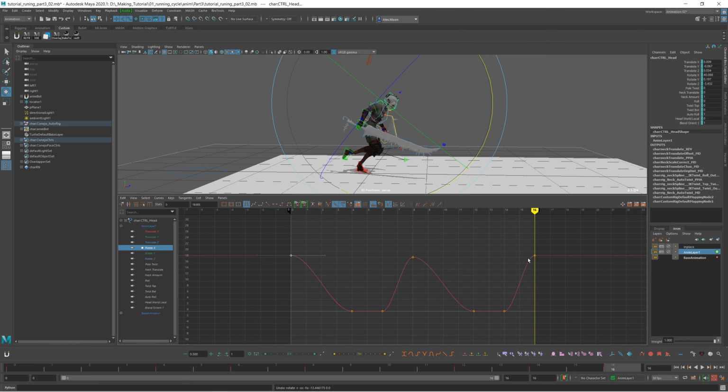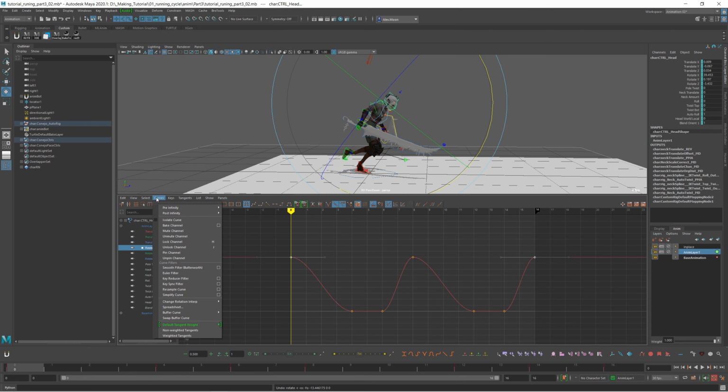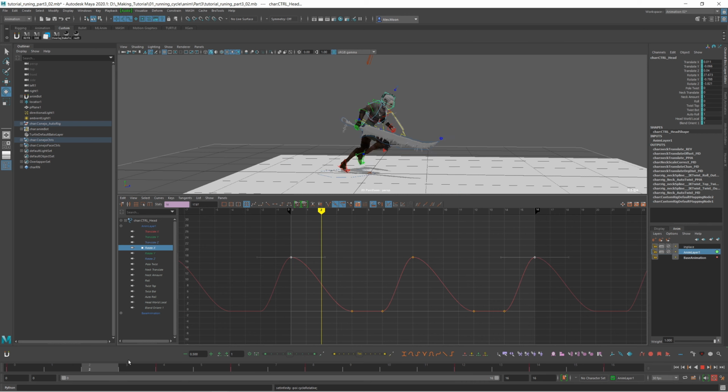Then see the graph with the cycle with offset option. Let's see, it's looping nicely. After hitting the ground, the head goes a bit down. That was too much.